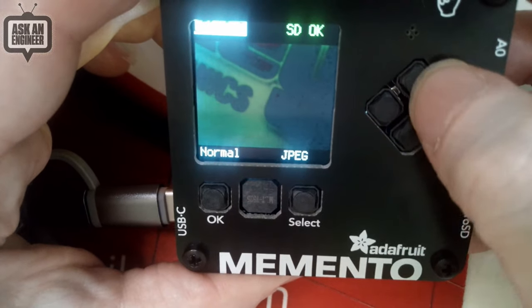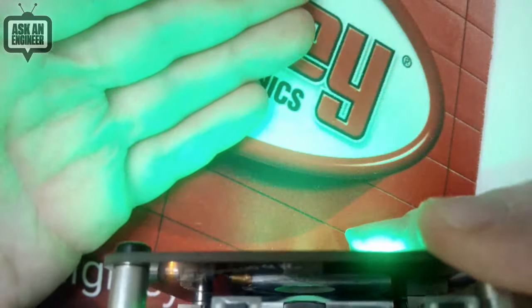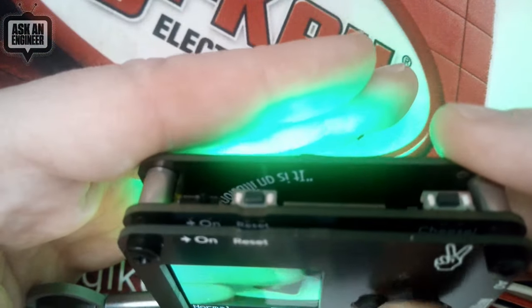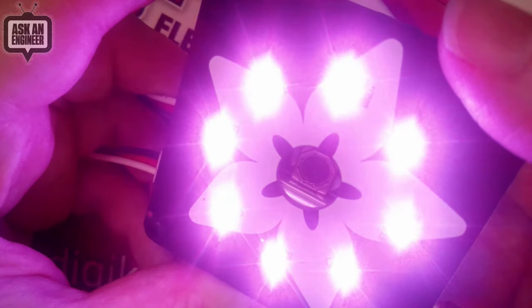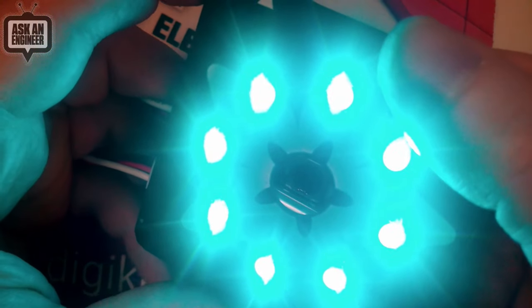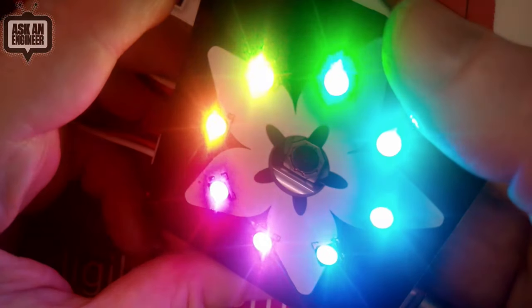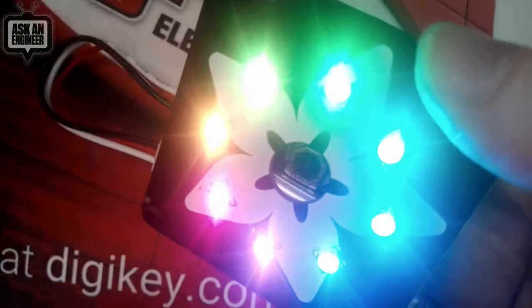Okay, so let's go to the LED level. Now you can see I've got green. Maybe point it up to the camera so folks can see. Yeah, that's cool. Yellow, red, purple, blue. Of course, each color can be different, but to make it uniform, it's all the same color. And of course, rainbow mode, so you can do cool photos with rainbow effects. And white, so it's got natural white LEDs.